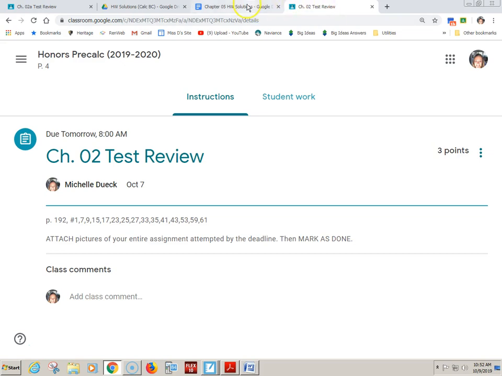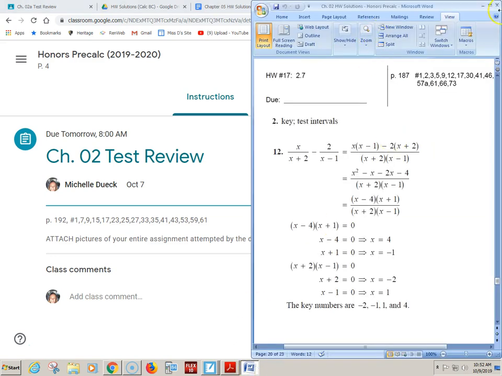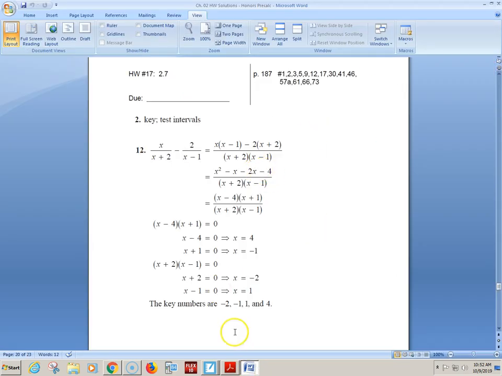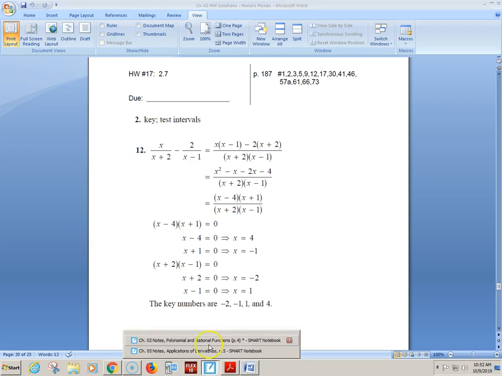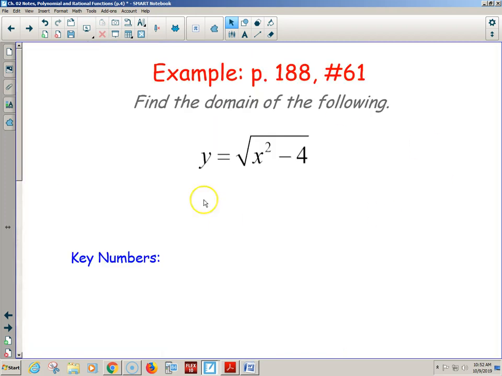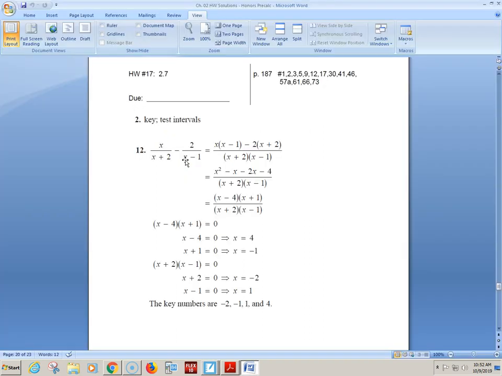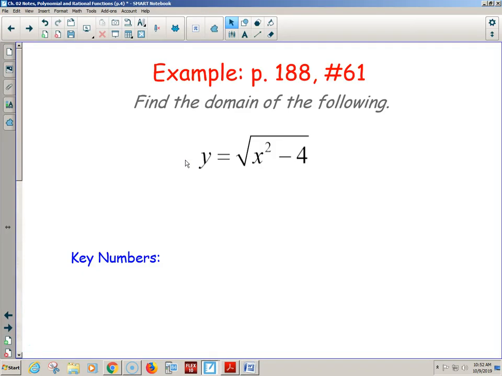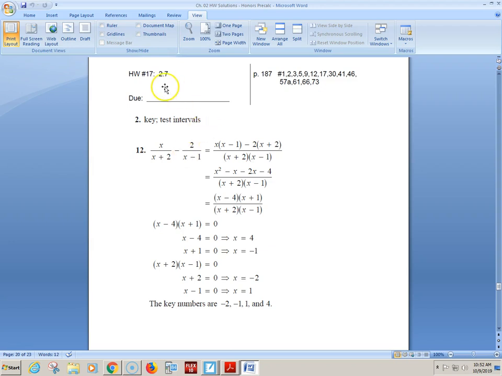The review is homework tonight. Hopefully we'll have the majority of class time to work on it, but before I totally let you go, let's go ahead and grade section 2.7. We'll get all the way to those last couple problems where it got weird. Sophia asked if we're taking notes, we'll pop over to that, like, hey, how do you find domain of square root things? That was where homework got weird, I think. We'll pop over, make sure we know what's going on. Oh, hey, 61 was one of your homework problems. Look at that, ready to go. Then I'll let you loose on reviewing after we talk about some details of the test.